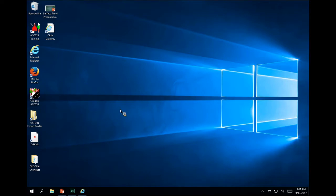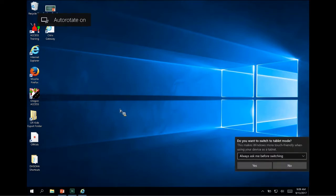They are attached magnetically. What you'll notice, and I'm going to do this on my machine, is that when you pull them apart, you get a pop-up and it says, would you like to switch to tablet mode? And I'm going to say no. And you'll also notice that you can, if you want to, tell the system to remember your response and not ask that question again. So I'm going to say no.